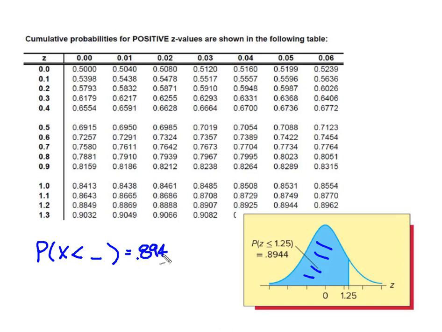But what if the question asked you, what's the probability that x is greater than that value? So we know that the total area under the curve is equal to 1. So I can just take that 1 minus my 0.8944. And what that's going to give me is this area in this upper tail, which is going to be equal to 0.1056. So again, interpret these areas in the context of the question you've been asked.